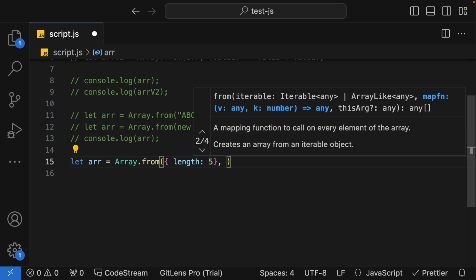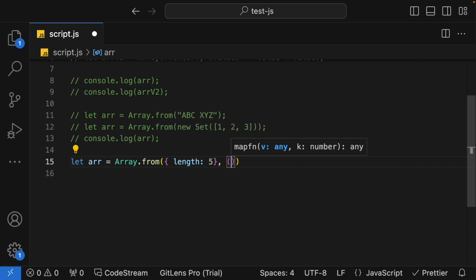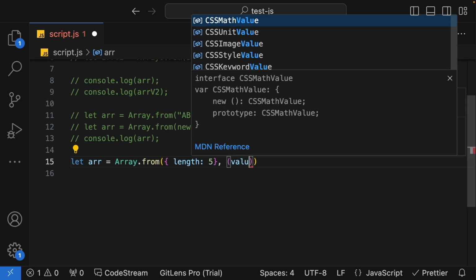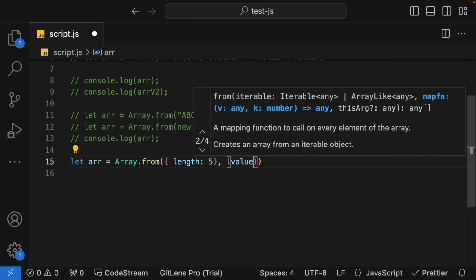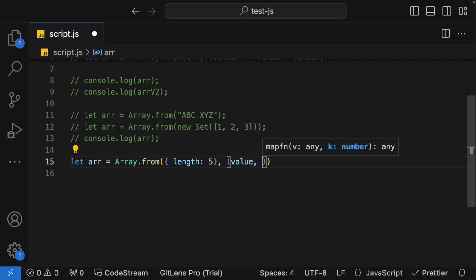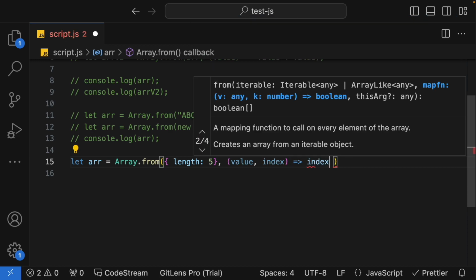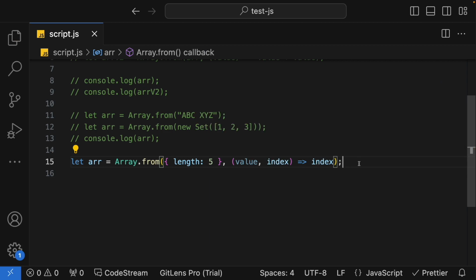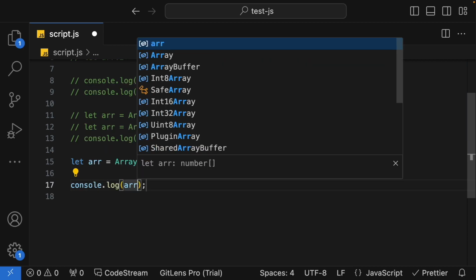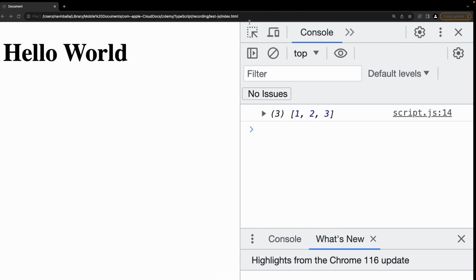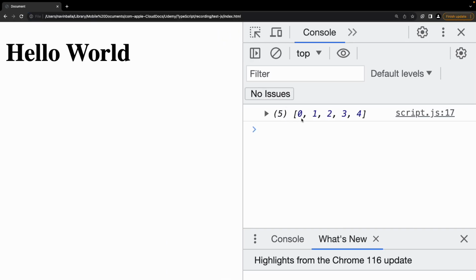And now I'll write a mapping function over here. In this mapping function, we generally know there is something called value, but there is a second parameter also, and that is called the index, which we may need in this case. For now, I'll return the index as it is. Let's see what outcome we are getting. That's perfect.